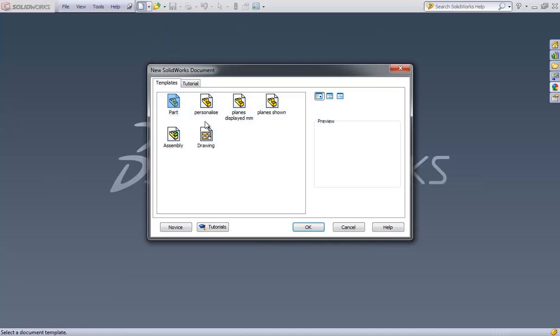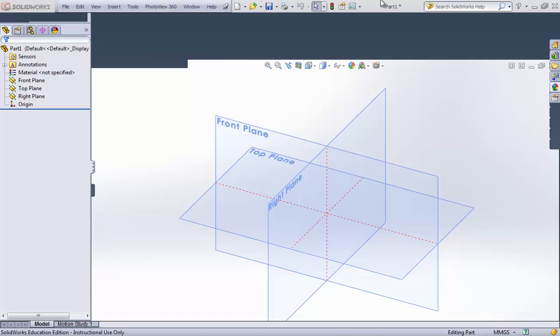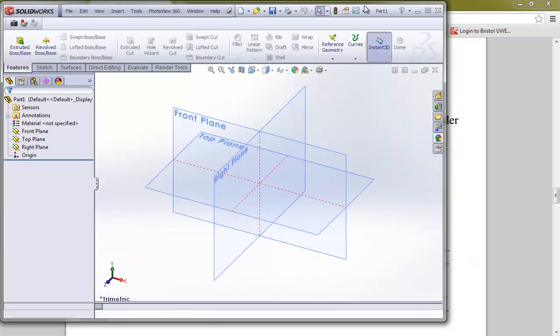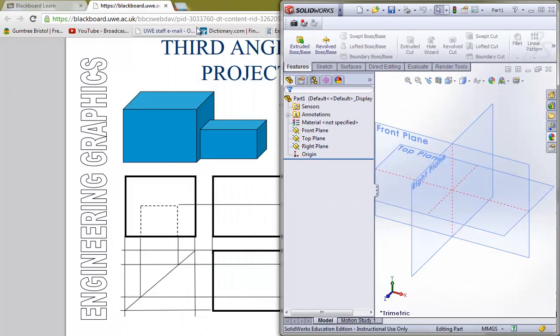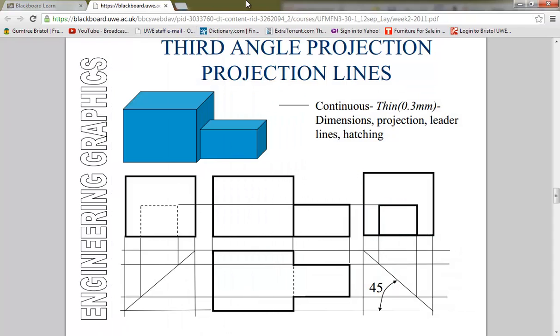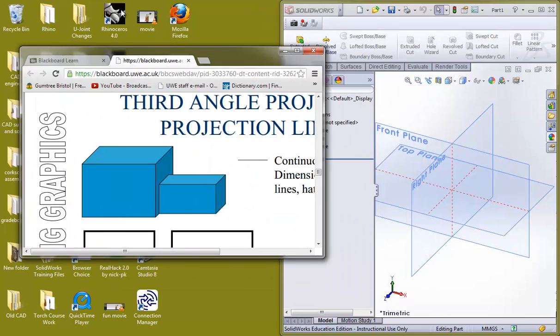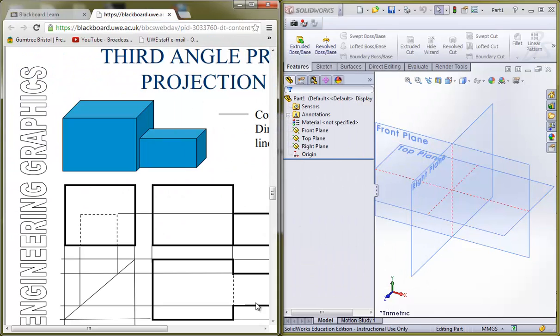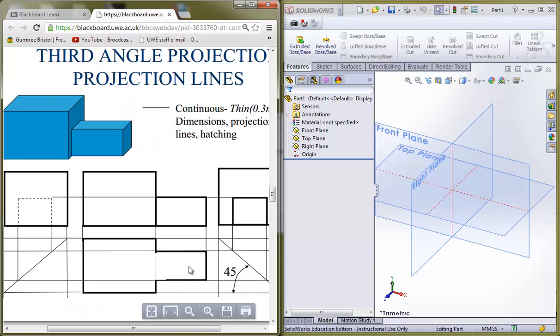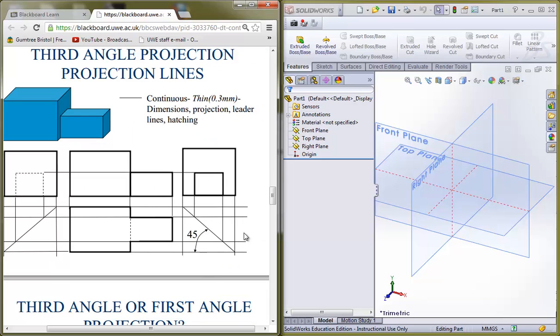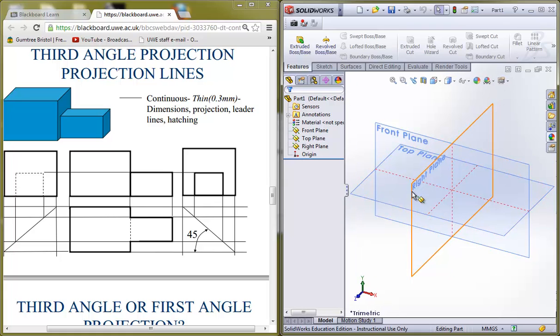I'm going to start with a new SolidWorks file, and we are going to make up the dimensions as we go. In fact, I'm going to dock my window this side like shown, and I'm going to dock this window here, so we are looking at both of those. Okay, so as I said, I'm going to start on the right plane.